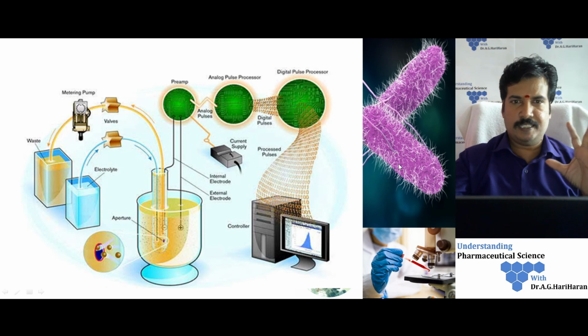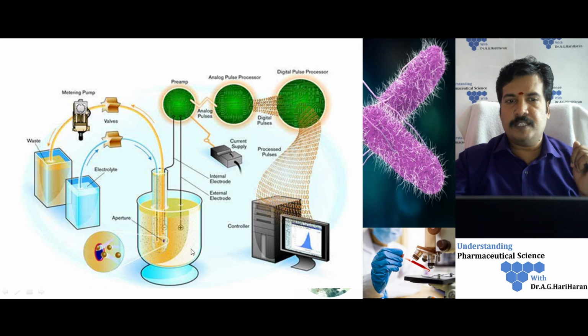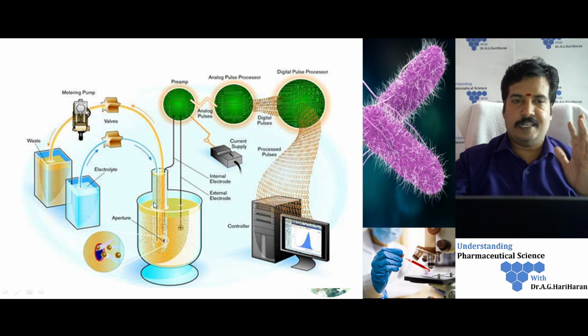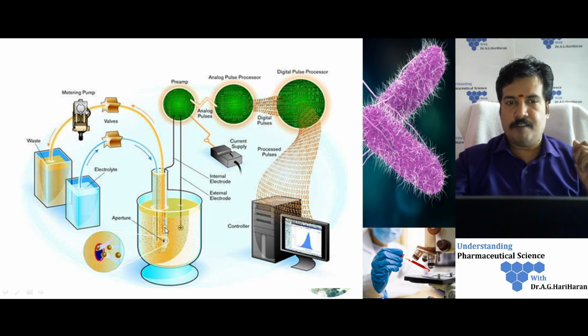You can see this is a simple outline of how the Coulter counter works. There is an outer chamber, a large beaker-like vessel, in which we fill the microbial suspension, and an inner test-tube-like structure with an orifice inside it. It has a single micro channel, so any particle can move only from this side to this side. An electrode is kept on each side: in the inner chamber a negative electrode, and in the outer chamber a positive electrode, connected with a current supply.